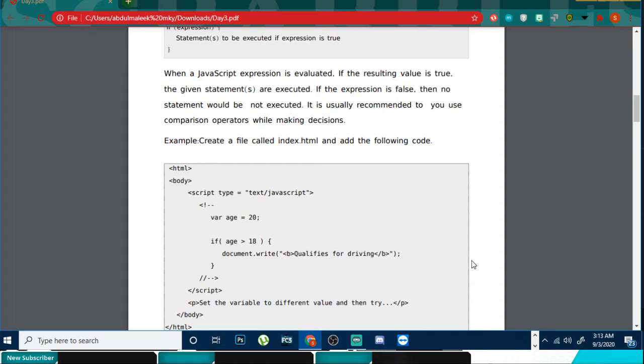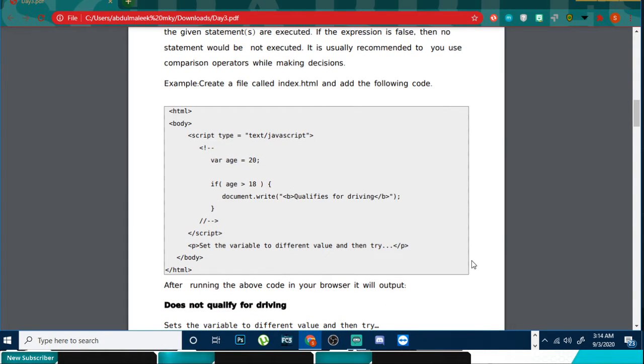If the expression is false, then no statement will be executed. It is usually recommended to use comparison operators in making decisions.